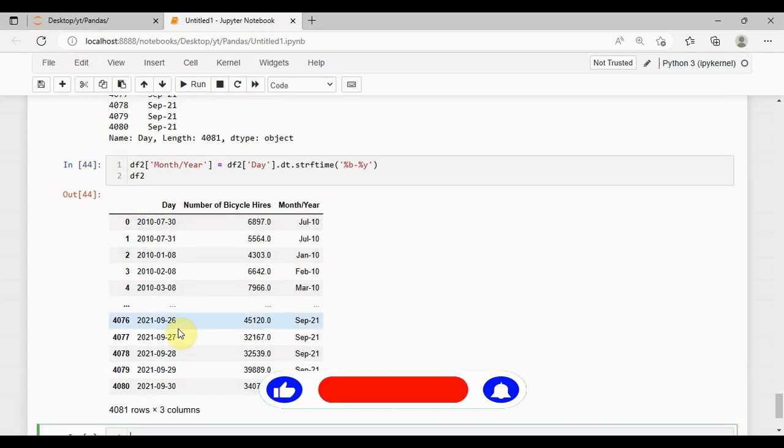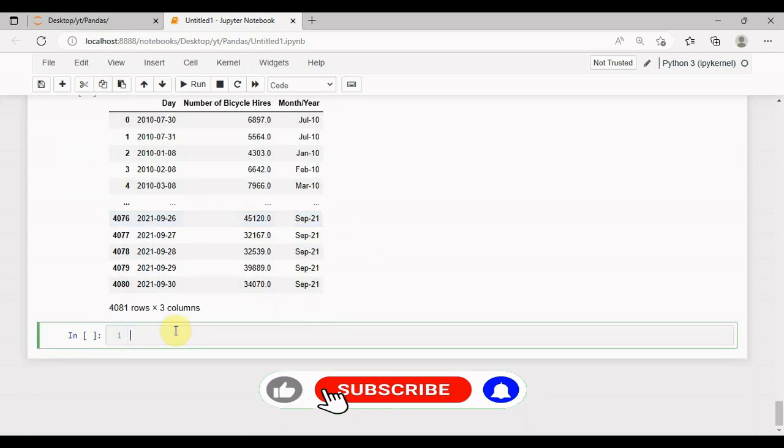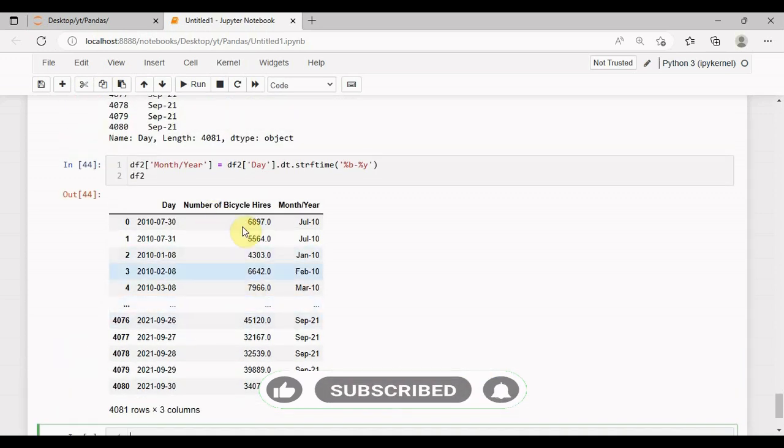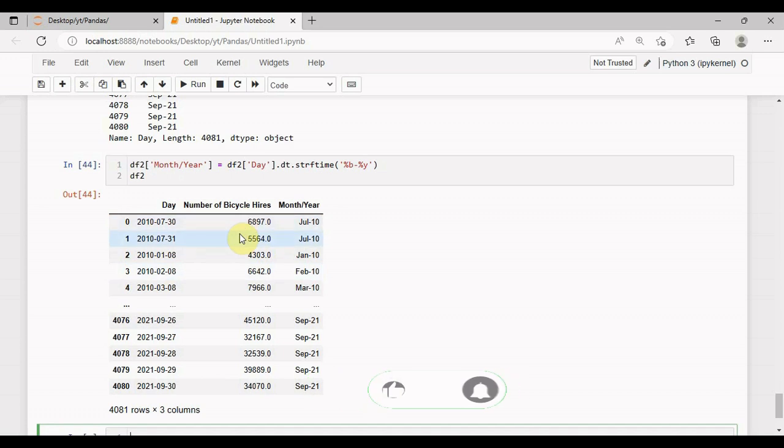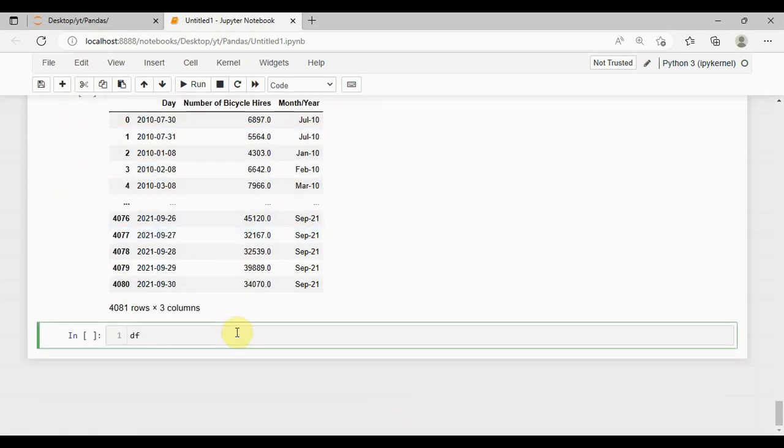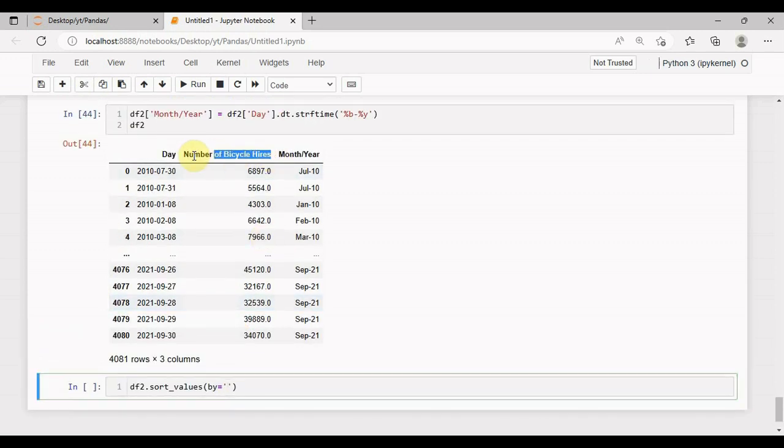So now let's move on to sorting the values, and let's sort the values by the number of bicycle hires in descending order. Let's call out our data frame, and then we use the sort_values function, and in brackets we want it by the number of bicycle hires.